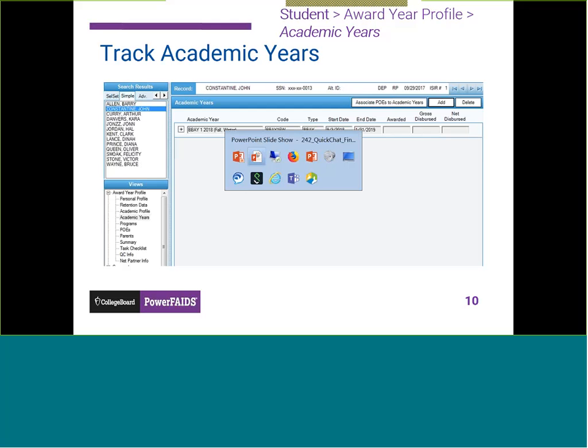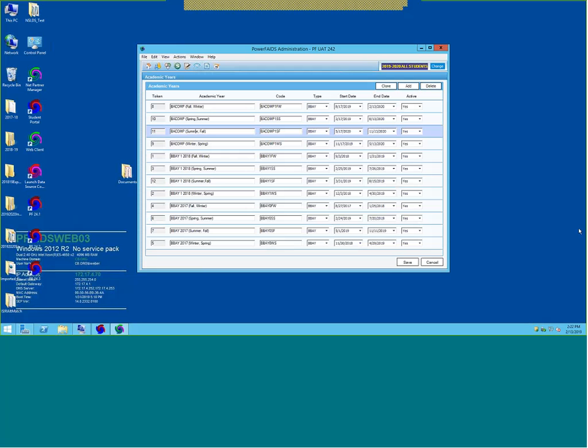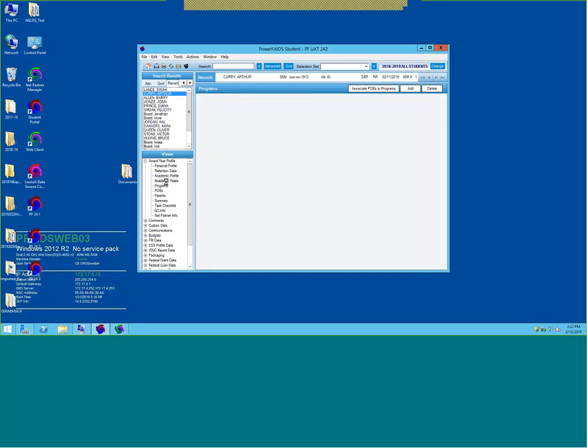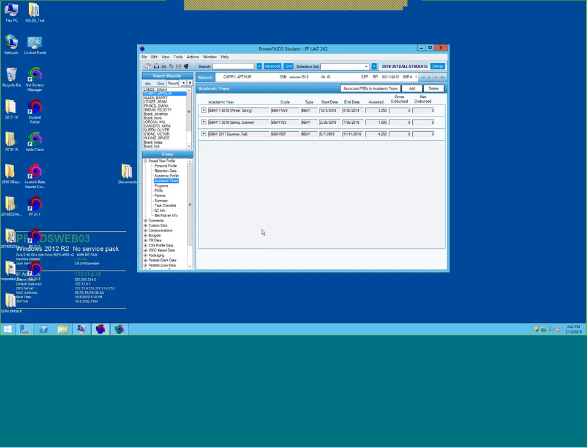And so now what we want to do is go back again, and this time to the student module. We want to look at Arthur Curry, where we'll see that we have added some academic years for him under academic years. We clicked on the add button.